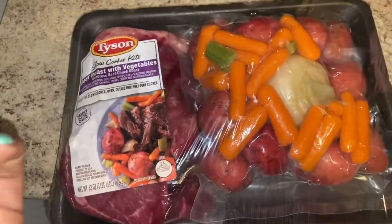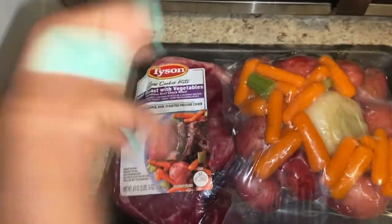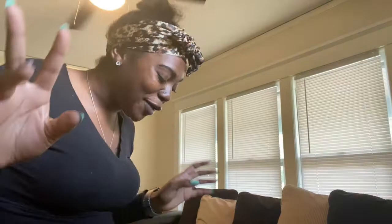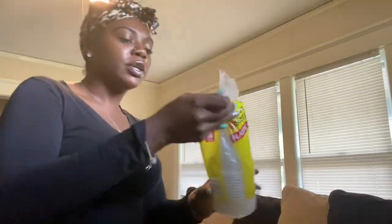I'll update you guys once I get dressed and make a late breakfast. I'm back home now — I just ran a couple of errands. Dinner's been in the crock pot for about two hours. I ran to Dollar General because we needed a couple of things — some more paper plates and stuff — but I also picked up some other things, so I figured I'd do a quick haul for you guys.